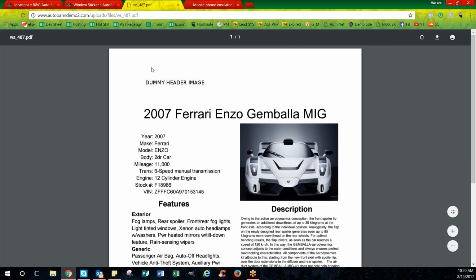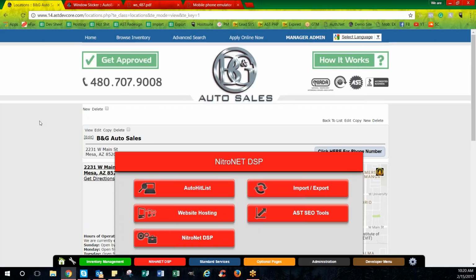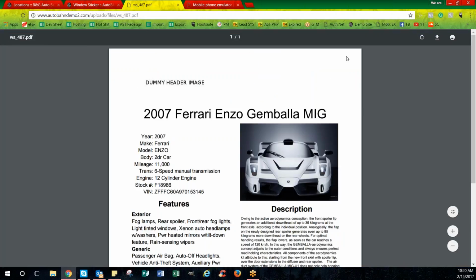Now, the first thing I want to point out to you, Brian, is it's not going to say dummy header up here at the top. It's actually going to have your guys' header design section of the website. I'm going to hop over to your guys' site to see that. It's just this top section of the website. So we're going to have branding, we're going to have phone numbers, addresses, whatever the case may be, directly available and already printed out there.